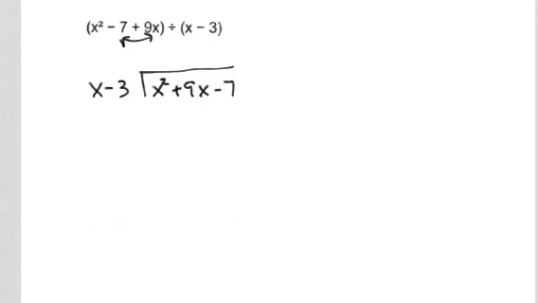Now the goal here is that we essentially want to work with the first part of each polynomial here. We want to make those cancel out. So we're just going to divide that part alone, the x squared divided by x. If we wrote it out the long way, x squared means x times x, and then there's x on the bottom, and we cancel things out, and there's the first answer. And it's going to be in the second location here.